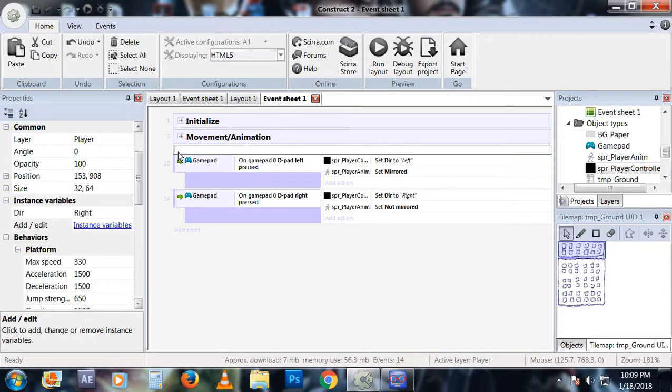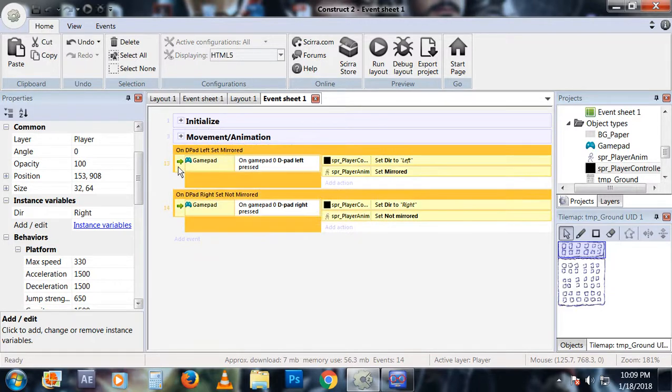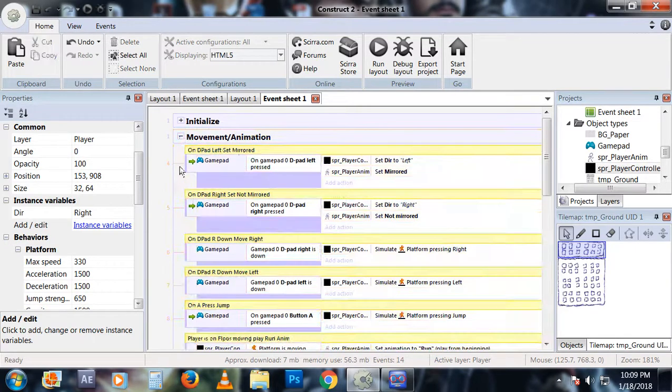Let's see. You say on D-pad left, set mirrored. Control C, Control V. On D-pad right, set not mirrored. And we're just going to shift and click these and move them up into this animation thing here.